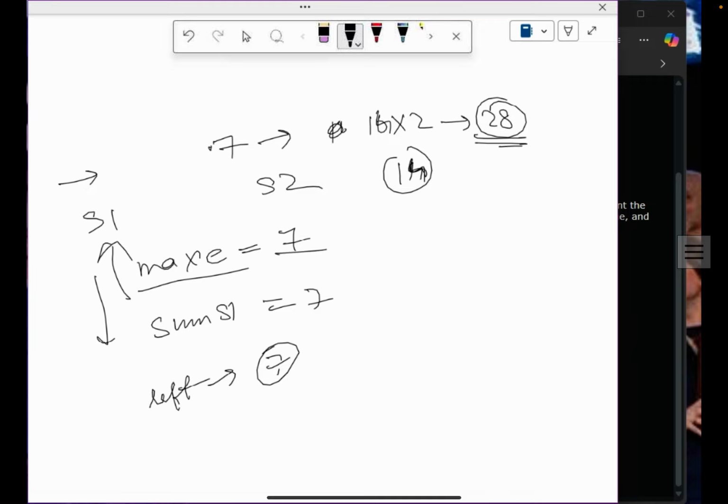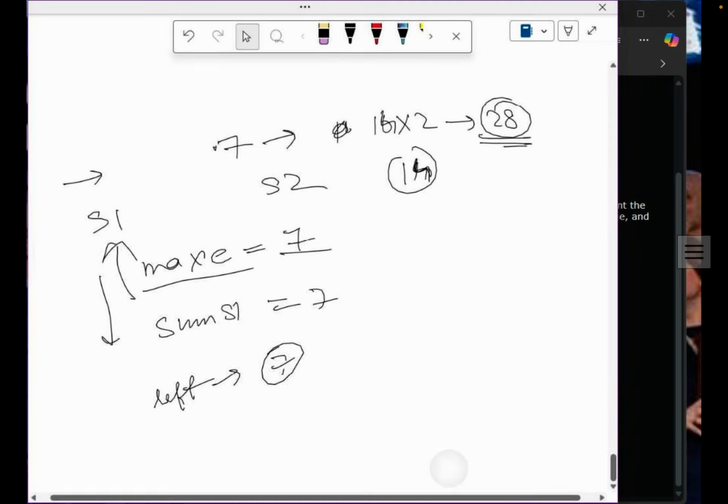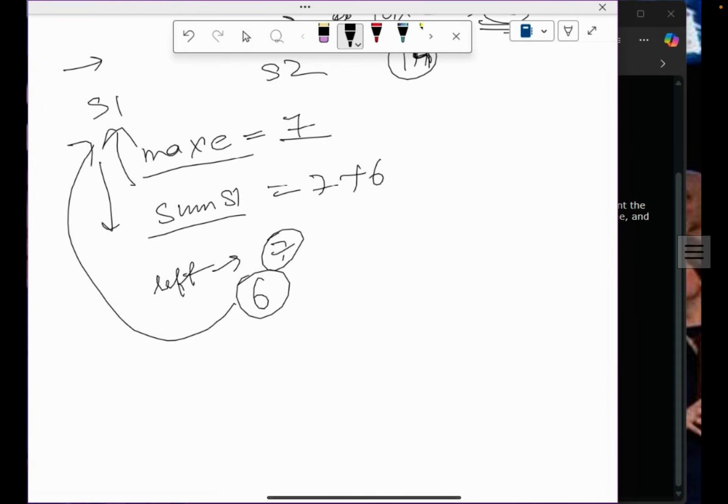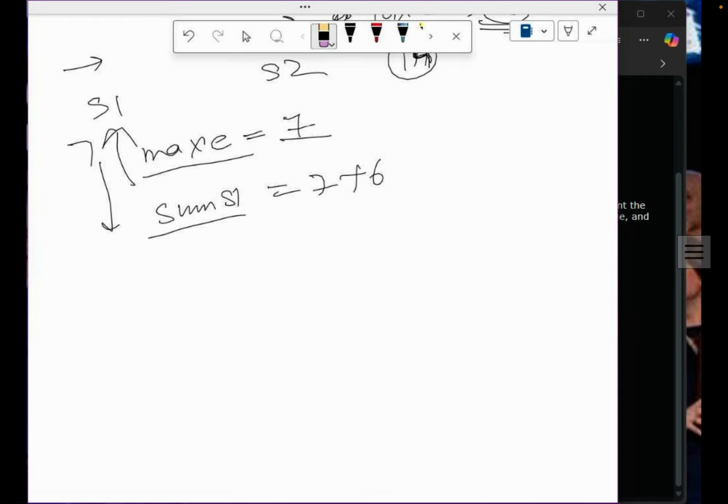Once 7 is used, there wouldn't be any other 7. So we will be adding the next max element to S1. The next max element is 6. Sorry, there's a small error here. What we'll be doing is checking the left.